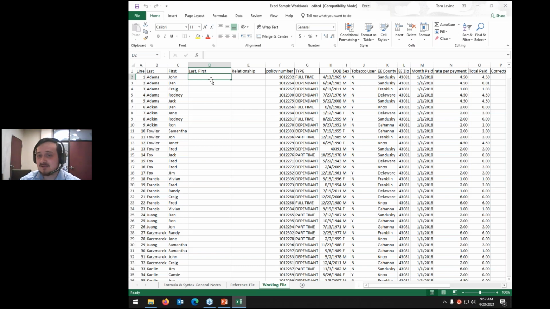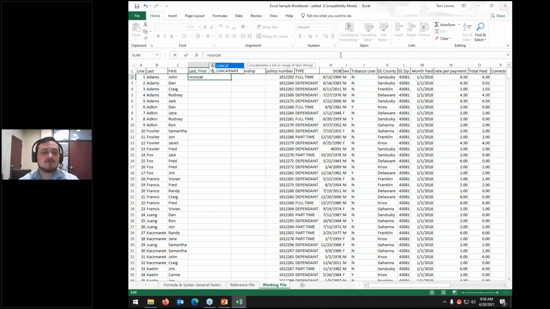I will say I like to type my formulas manually, which I accomplish by selecting a cell, selecting this little header up here, and then hitting equals, and then typing the name of a function. In this case, I'm going to do concatenate. Concatenate is what you'll use in older versions, which is why I'm using it, but they've made it a little bit easier.